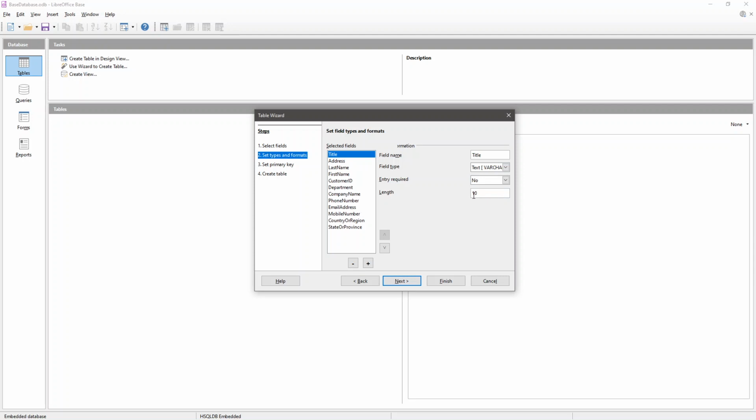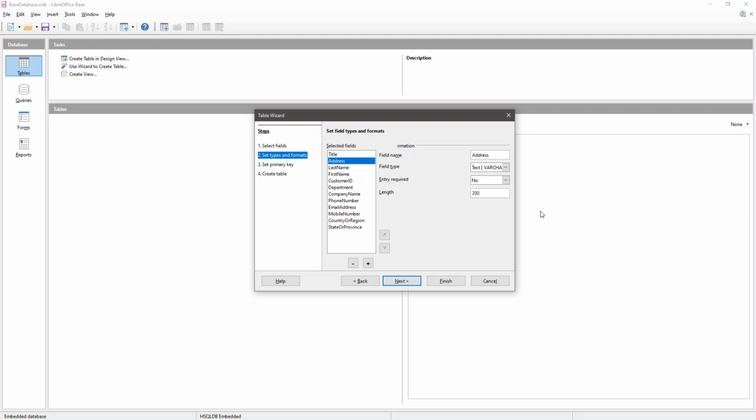In most cases, it's not going to be 10 characters. For Mr., it's going to be M, R, and the dot. So it's just 3, but I'm on the safe side. I'm going to keep just 10 characters here. It's important that you specify the length correctly. Don't specify large lengths just because you have enough space, because it might take up the space and in the long term it can have issues, because when you collect so much data, it's important that you have the ideal length for each field.